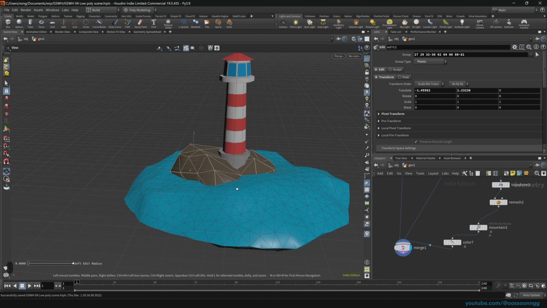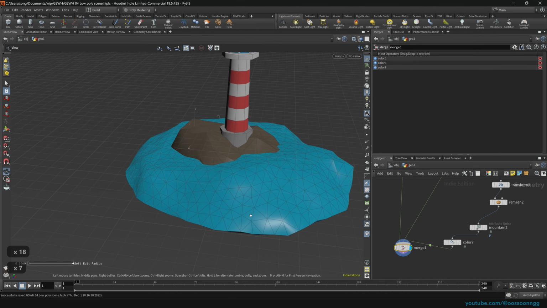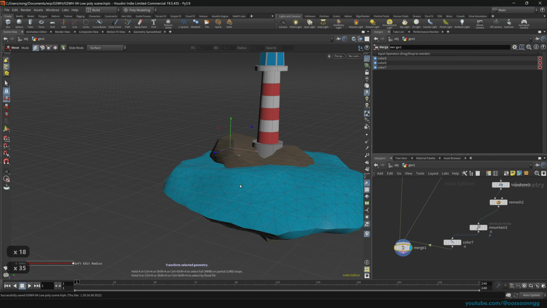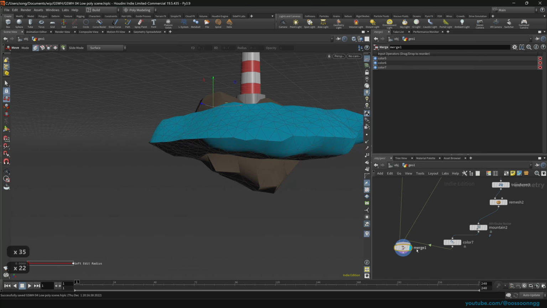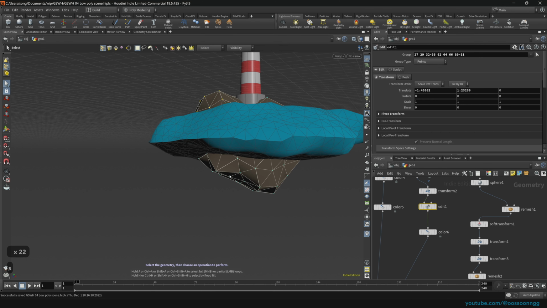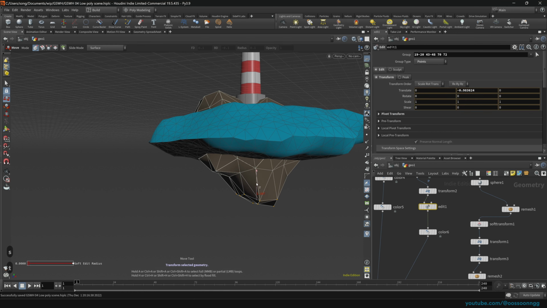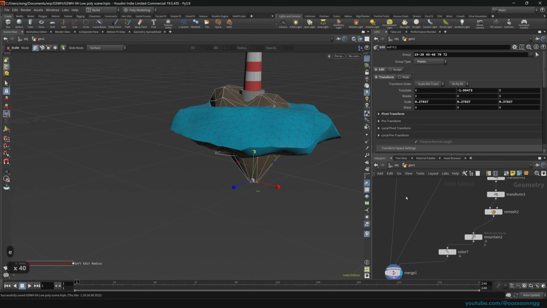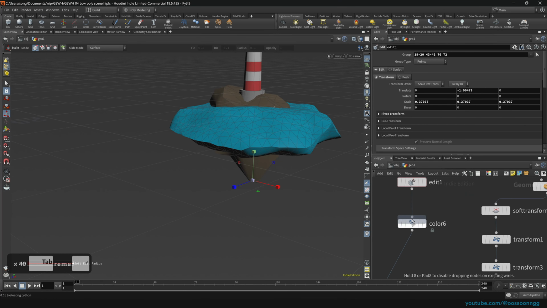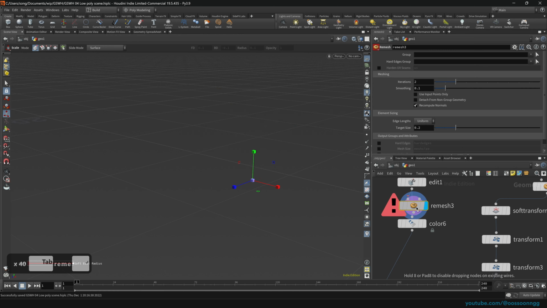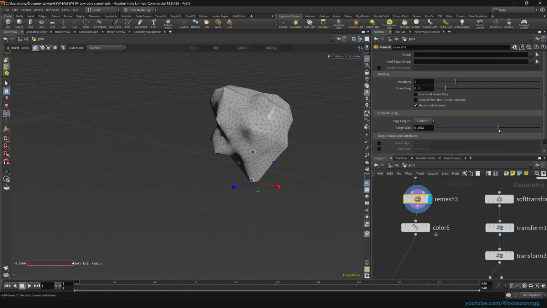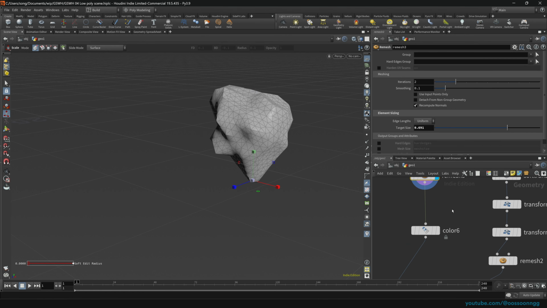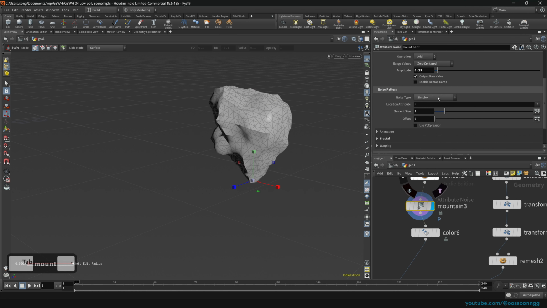Let's see. All right, this isn't too bad. I think it's kind of not too bad. Yeah, is all I'm gonna say. Also, I'm gonna select those, transform them to the bottom, and scale them a little bit so it kind of looks like that. And finally, I think we can remesh it. Oops. Okay. Remesh it somewhere like this, and drop another mountain, just so that it's a little bit more noised up.